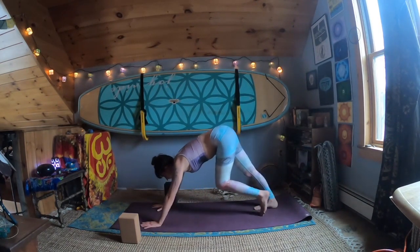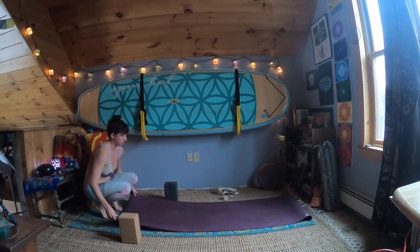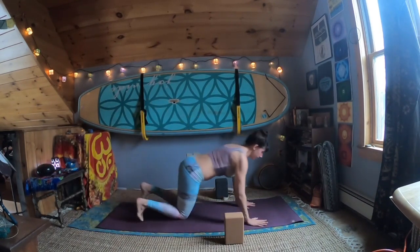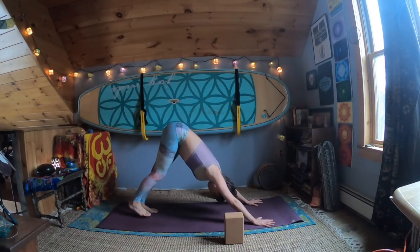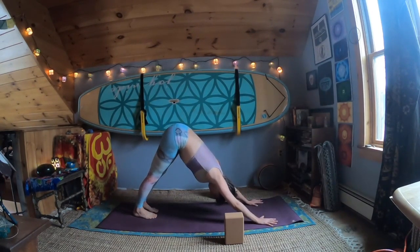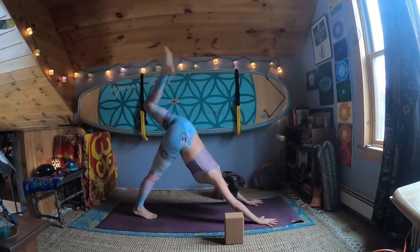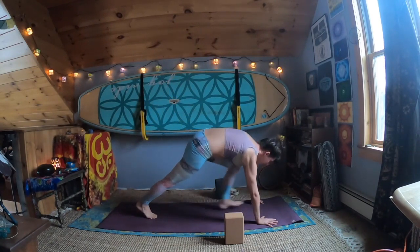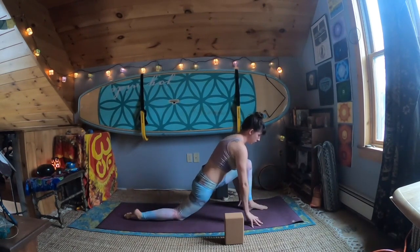I'm going to switch sides of the mat so I can still see you. Shifting weight into that right foot toward the center line of the mat. On an inhale, left leg rises up behind. Exhale, bend the knees, gently shifting the weight forward to place or guide the left foot between the hands. Right knee grounds down for the low lunge.